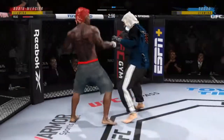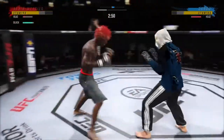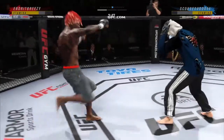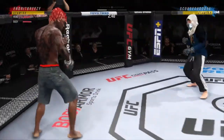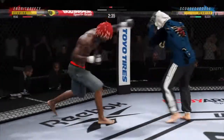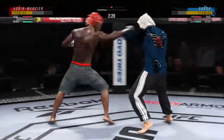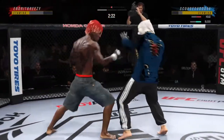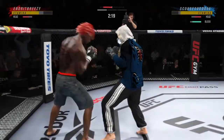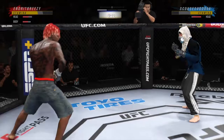Under three minutes now to go in what has been a very fast-paced opening round here. He's done a great job of mixing things up, DC — keeping busy, being very active. Look at him walking in and trying to shut the liver down. Elbows only tonight. Big elbow. He's giving him so many different things right now.